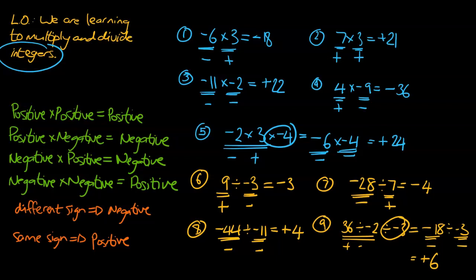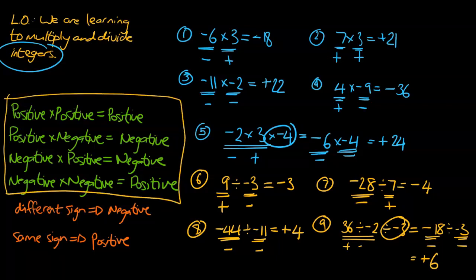So hopefully you found this video on multiplying and dividing integers useful. Just a reminder about the key rules in green. We need to know when numbers result in positive answers, when they result in negative answers. And just to note, these rules for multiplication are very different to the addition and subtraction rules, so make sure you don't get them confused.